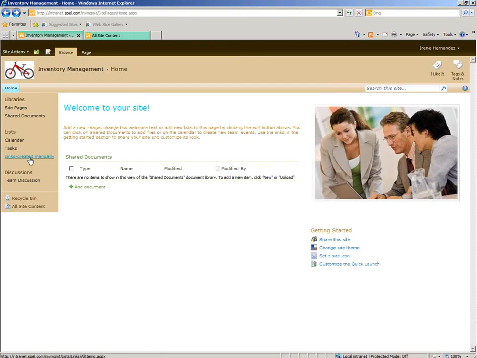Now, if you have to link to stuff outside, if you have to link to a list or a library or a site that's outside of this site completely, then great. Go ahead, go to customize the quick launch link, and make your links over there. If you want to link to an MSN site, Yahoo site, or your internet site, and you want to put that on the quick launch, great, you can do that. But my advice here would be to not link to stuff that's within the site, the lists or libraries within the site, using this method. Creating it manually, because this is what's going to happen. Your users will not be happy with you.